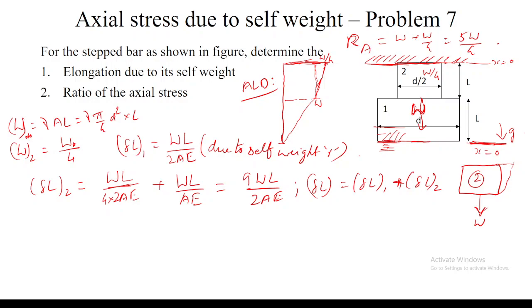Which means the elongation here means the elongation below the section which we consider. Here the elongation is actually the total elongation of this entire system. But if I take any cross section and you ask what is the self weight at this cross section, I will simply say gamma into A into x, where x is measured from here. And if you ask what is the self weight at this bottom tip, I will say it is 0 because below this I am not having any weight.